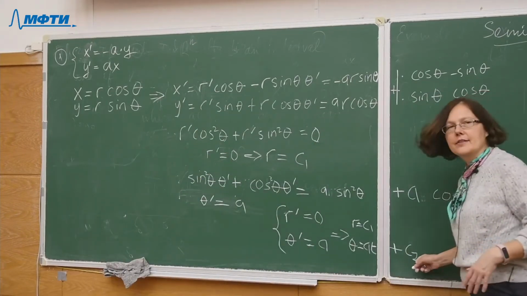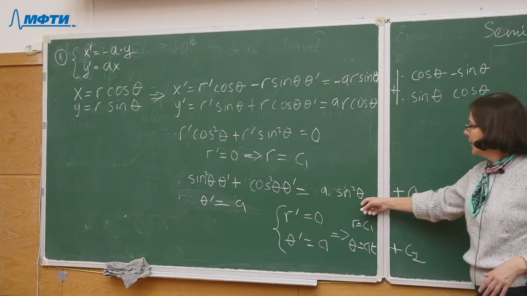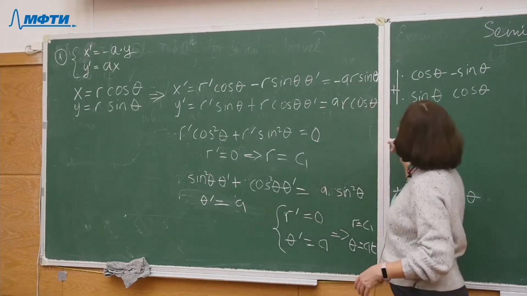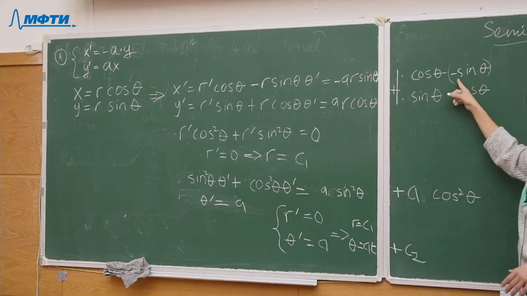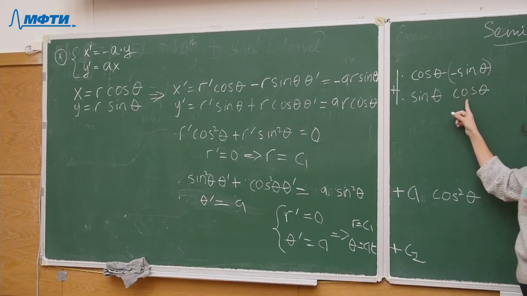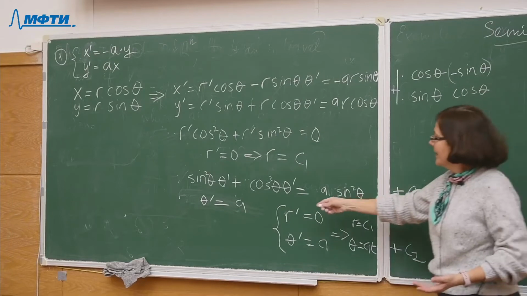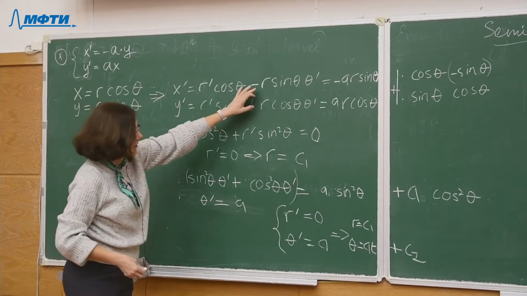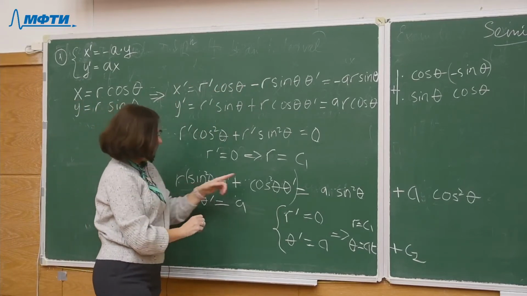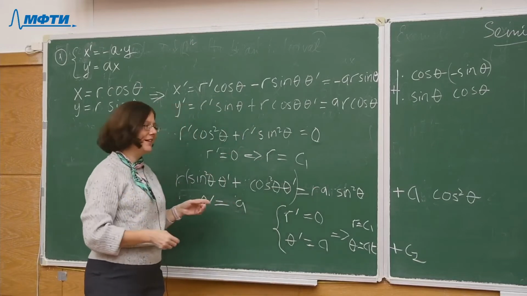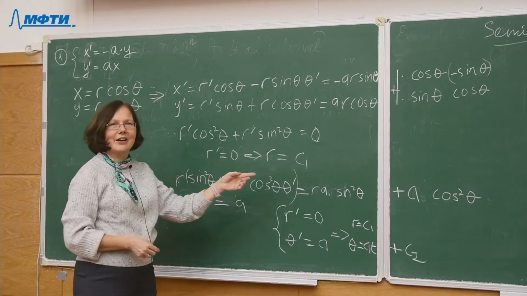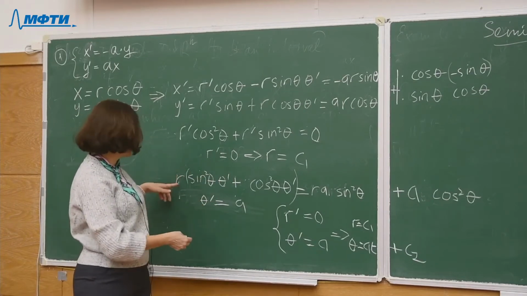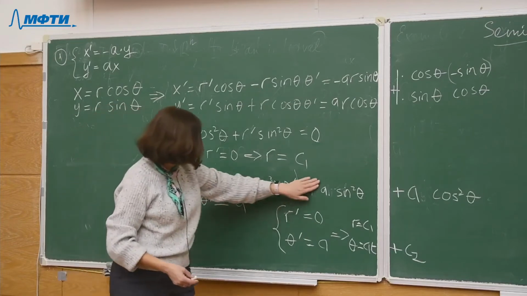How to obtain the second? How to calculate this? First, multiply the first equation by minus sine theta, the second one by cos theta, add them together, and we will get this and multiplied by r. And after this, he cancelled out r from both sides, divided both sides by r, and so he has divided in this manner.